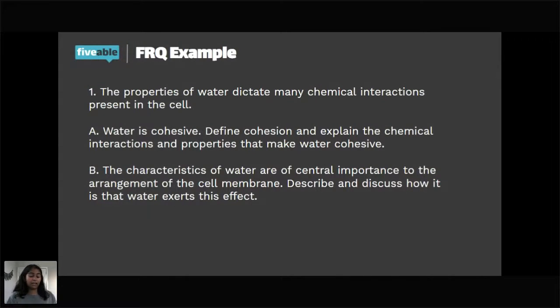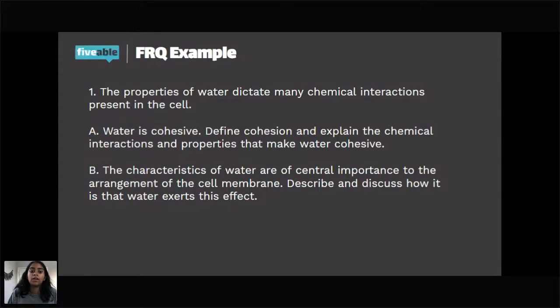These have come from actual AP exams. But the way AP exam FRQs work is they combine topics from a few different units and combine them together, so it's very application-based, which is what makes it scary. But you just need to know that you are going to know the content by the exam, and that if you're watching these live streams and keeping up with our stuff, you'll have everything you need to know to be successful on the exam.